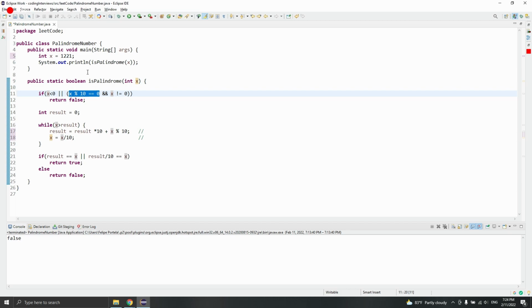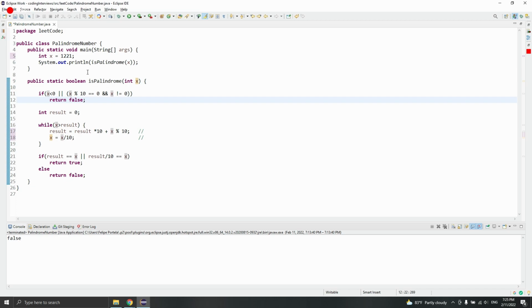It's the same thing written backwards and forwards, and it does end with a 0, so that's the exception. So it checks if it ends with a 0 and is not the actual number 0. That's what this part is doing. So return false.